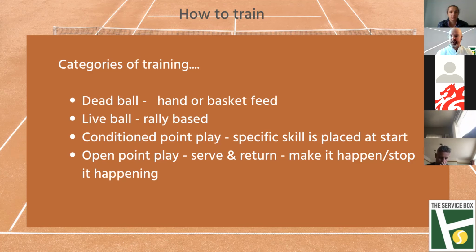So what I do is I don't need to run to a position and split step or whatever. I just lace that ball, head towards the center line tee, and literally just run to the volley and touch the volley, or hit a drive volley, whatever. So I don't need to do the formal split step. I can anticipate and just run through it. The other one, in extreme defense, is the one you saw. There's no way that Novak is going to waste time to stop and split step, or even do it on a glide step, when he knows that he's going to have to potentially cover that short drop shot and cover the full diagonal of the court.